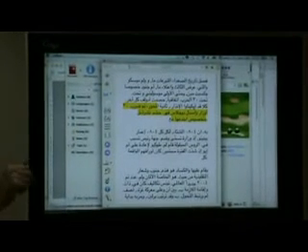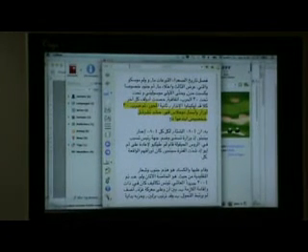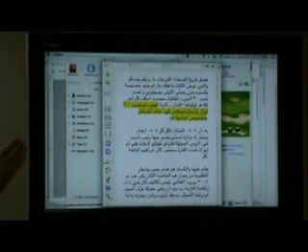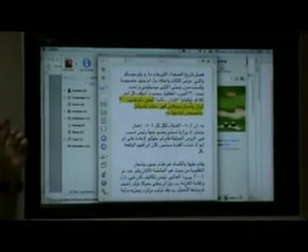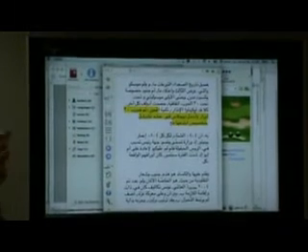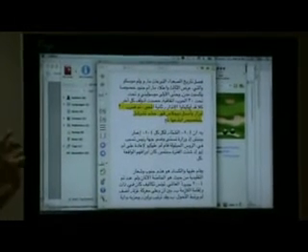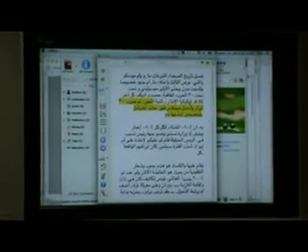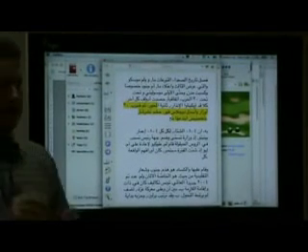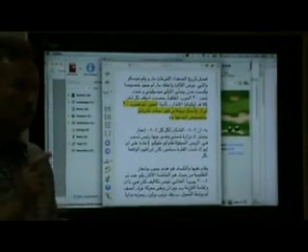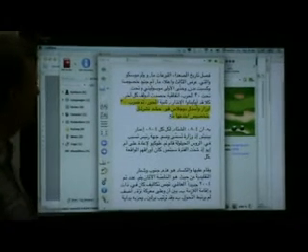But I don't think this is the final solution because we have some problems when you mix and match Arabic and English on the same line. They are switched. And also, there is a code where you can tell the HTML document to do right to left.